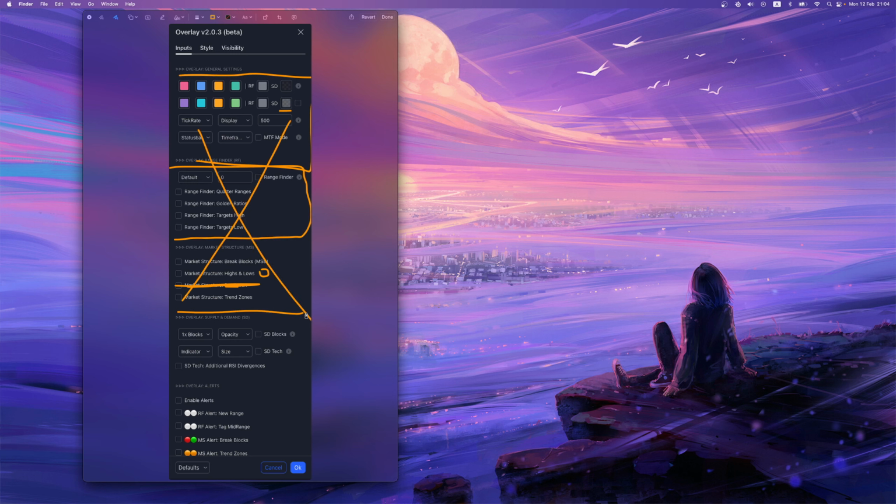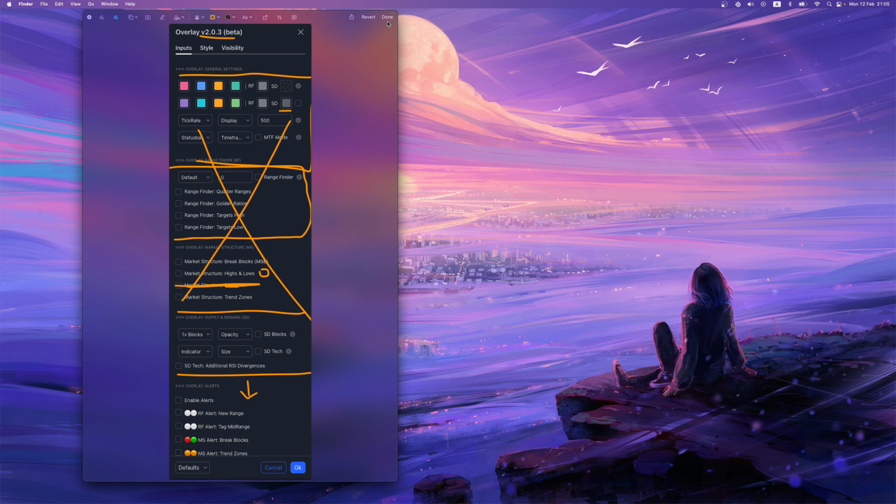And then what we're going to talk about mostly is not this, but this section here, which is much expanded and improved SD blocks, SD Tech, and then also the alerts down here, right? So if you want to learn more about this stuff, watch the other video that I mentioned before, just the basic overlay 2.0 release. This release will be 2.0.3, right? So make sure that if you want to follow along, you get this version, the latest one once this video is live.